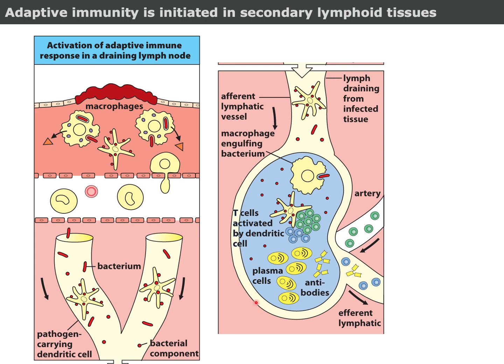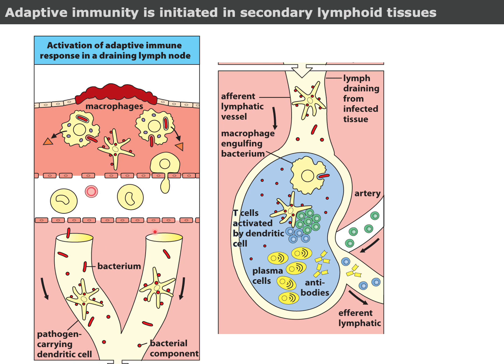So let's look at this diagram. Again, we've got an infection. Let's say you stepped on a nail, you got an infection. Macrophages are over here. They're gobbling up the red bacteria. They're sending out cytokines. They're telling neutrophils to come and go. But one thing that's important is these dendritic cells, okay, they are now carrying the pathogen on them. So they have stuck some of the bacterial components on their surface. And what they're going to do now is they're going to go and look for help, okay?